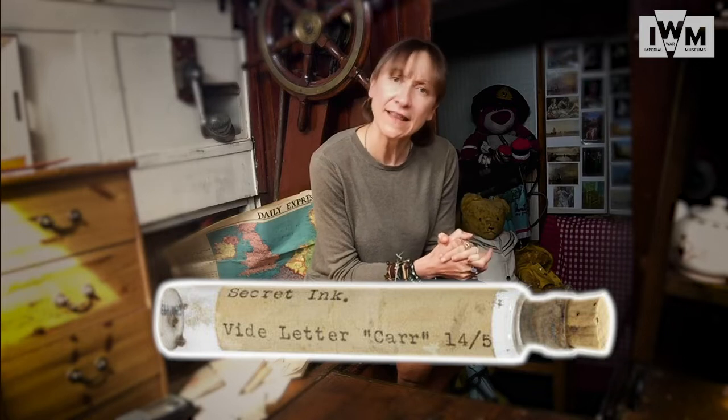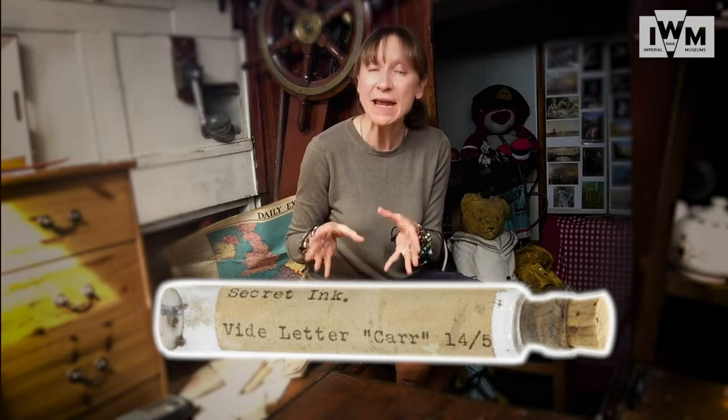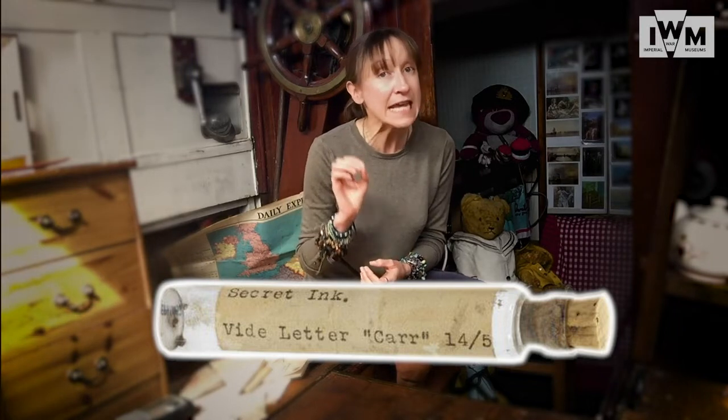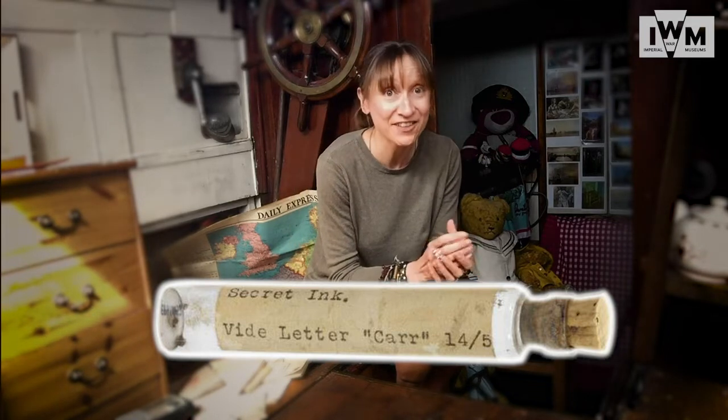And the note at the bottom of the page is that if ordering this, you need to tell the scientists which country your mission will be based in. Where are you writing letters from? Because they need to match the ink to the correct ink that would be used in that country. Rather remarkable. But you've got to make your spies blend in.